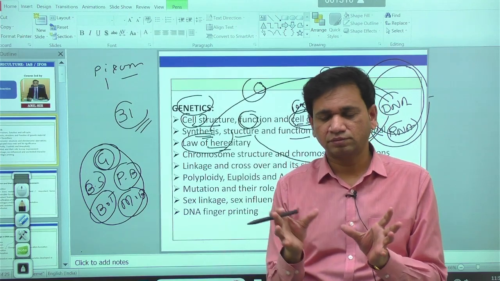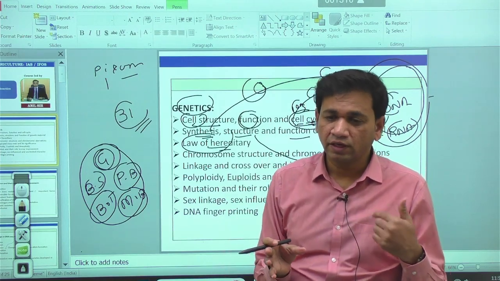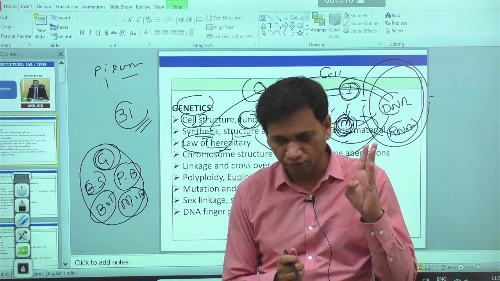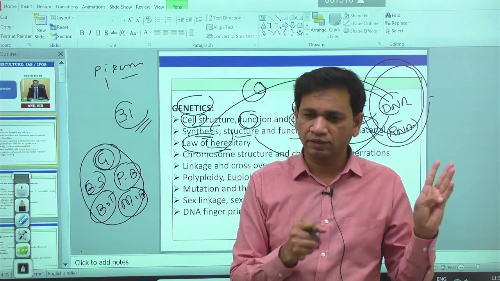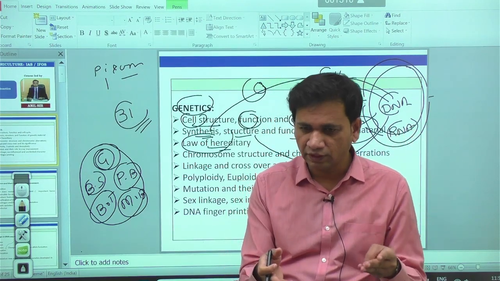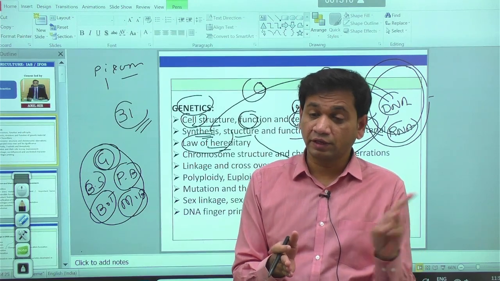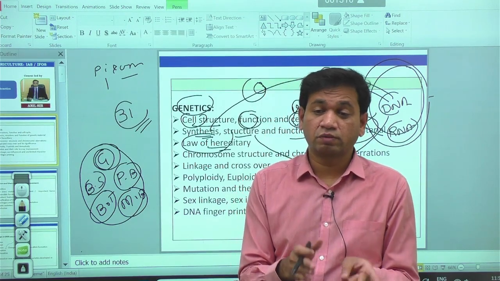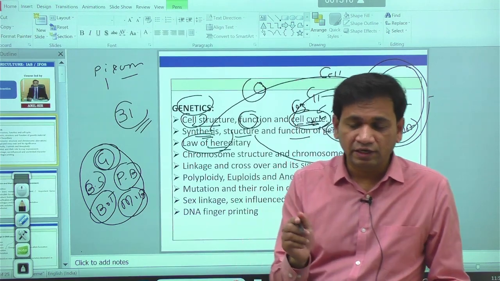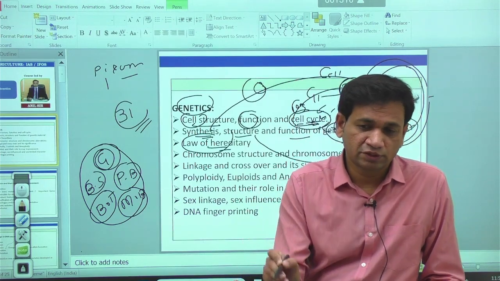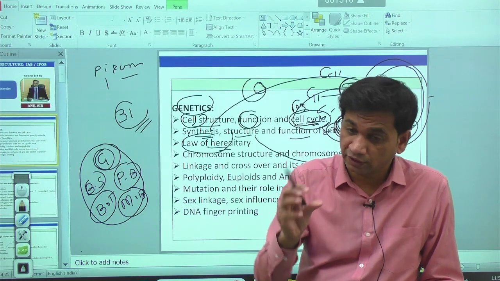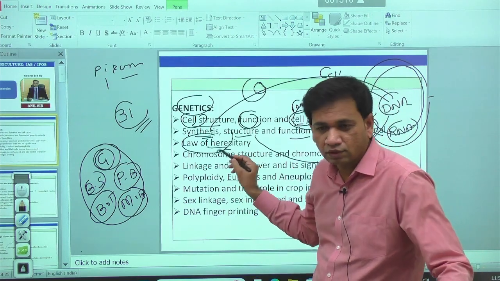The main objective of Mendel is to study the inheritance of characters from one generation to another generation. That is one theory. Another is the linkage theory: a linked group of genes will be inherited from the parent to the progeny. Third, we have the cytoplasmic inheritance. Cytoplasm is present only in the female parent but not in the male parent. So that is also one of the aspects to define the laws of heredity.